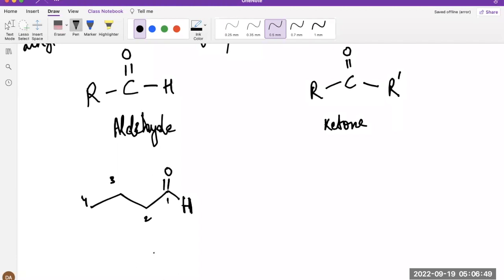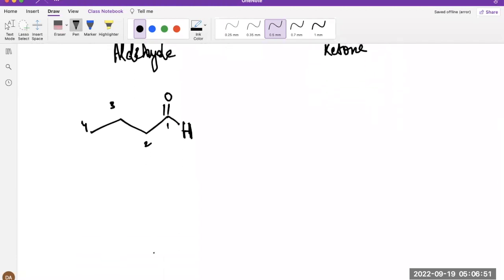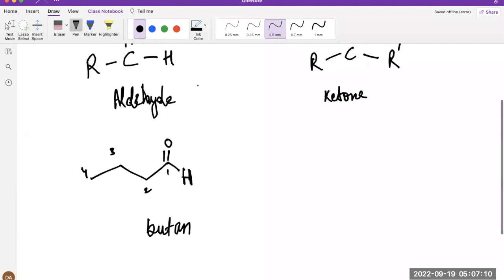carbons. So guys, if you have four carbons, what do we call that? Our base name, if we have four carbons, is butane. So what do we have here? We have a butane. And again, I would put an E if this was just butane, but it's not. It's an aldehyde. So guys, for aldehyde, the suffix we use is actually Al. Okay, so remember that for the aldehyde.